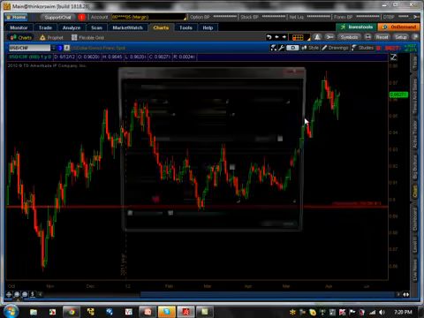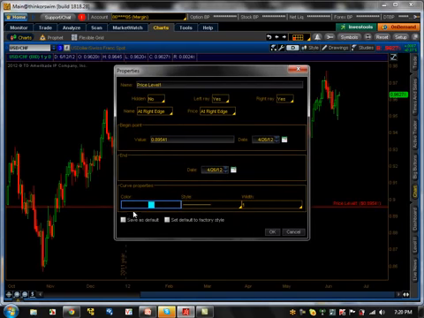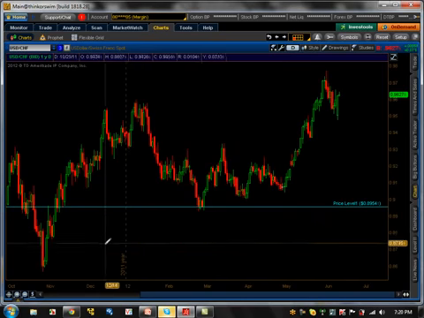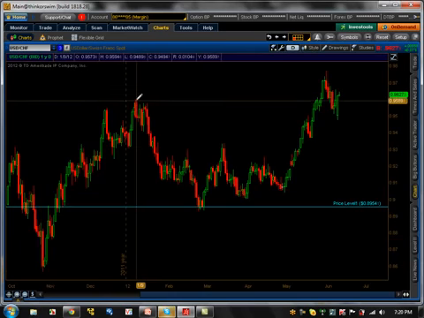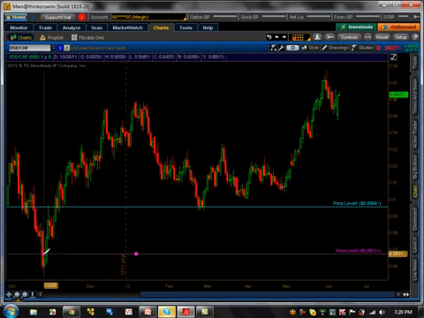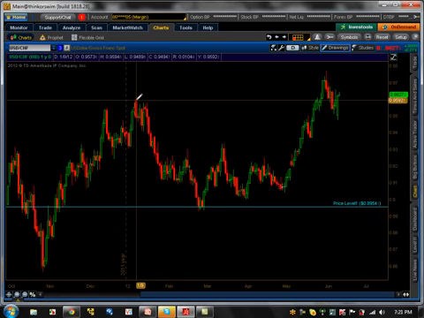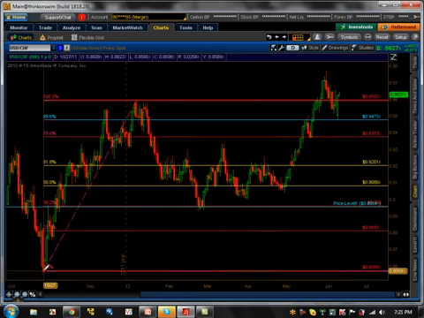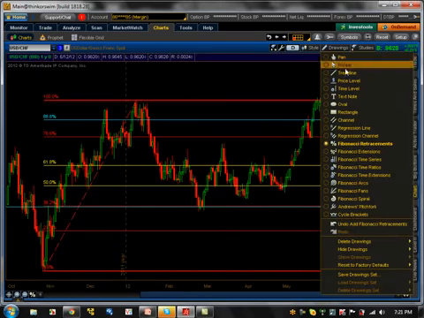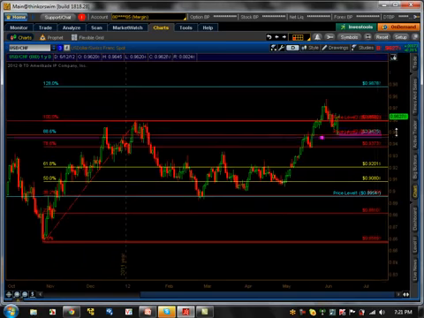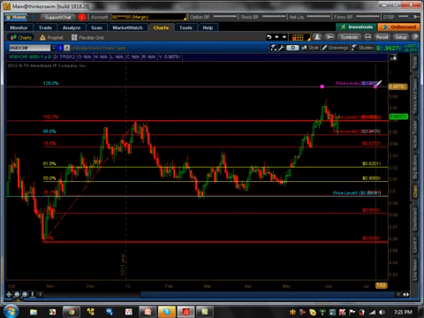I'll just color it blue. Everyone okay with that? Now I need to know exactly where my profit taking levels are, right? So before I clicked from here to here, now I'm going to click in reverse. It would help if I got my Fibonacci retracements back. If I click from here to here, now I know my levels, right? So I could say, okay, 88.6 is going to be one level, this is going to be another level, and then this is going to be another level right there.